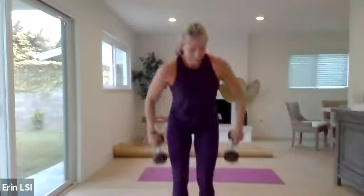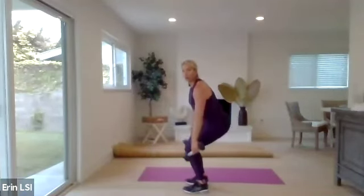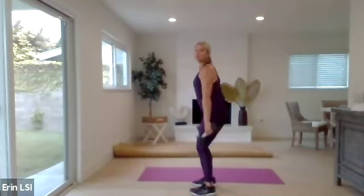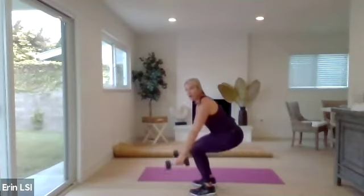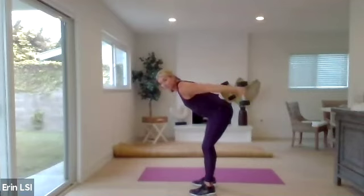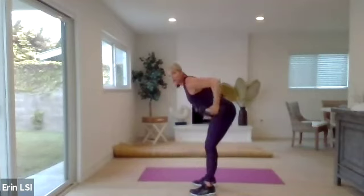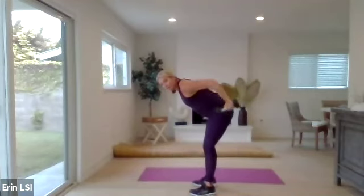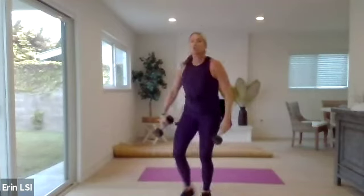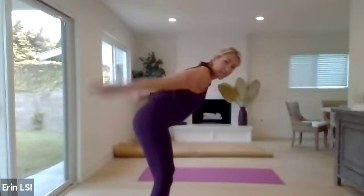Good. Come up carefully. Get up those weights. Roll the shoulders back. Okay, I'm gonna count it out. Here we go. So down, down, up, lock them out, out, pause at your hands. Here we go. Out and up. Lock it up. Out. Pause there. Out.